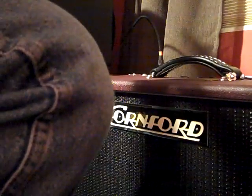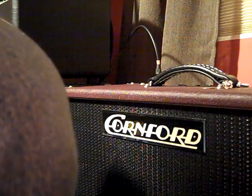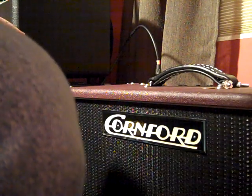Hey, let's take a look at this Cornford Hurricane. Pretty cool little amp. Not incredibly versatile, but it's lightweight. It's got a 1x12 Vintage 30 in it. One channel. It's got an effects return and send on it.